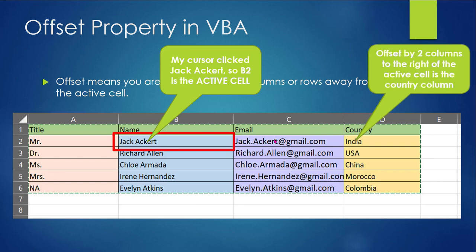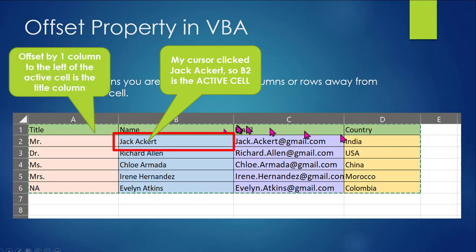And offset by two columns to the right is the country. Now here's a trick that you can only do in VBA, you can't do in Excel with VLOOKUP. If I want to reference the column to the left of the active cell, I can do that as well. So let's go take a look. How would we write this in VBA?